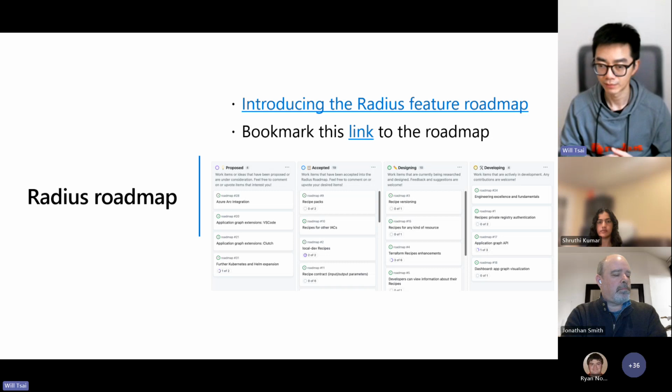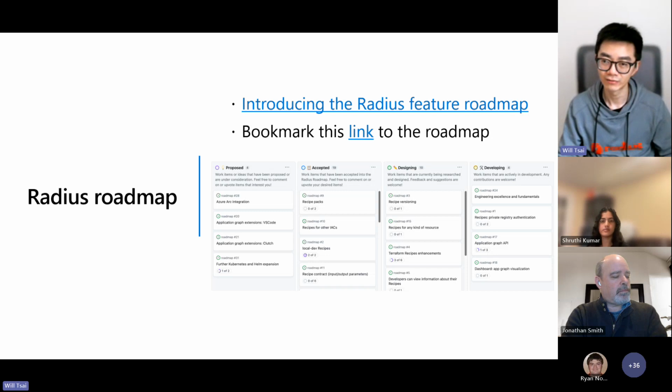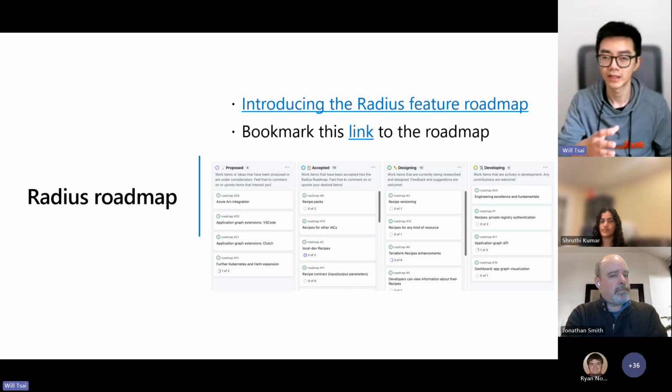We might source ideas from new feature requests that are submitted as issues as a part of the Radius repo. Or we might have meetings with some of our users, or get feedback from other channels, that we end up creating roadmap items out of. So bottom line, keep the feedback and the ideas flowing into all the appropriate channels, and then the maintainership team will take those ideas and funnel them into the Radius roadmap.